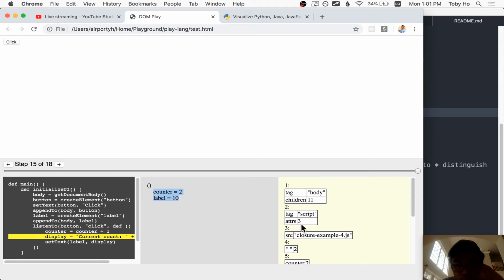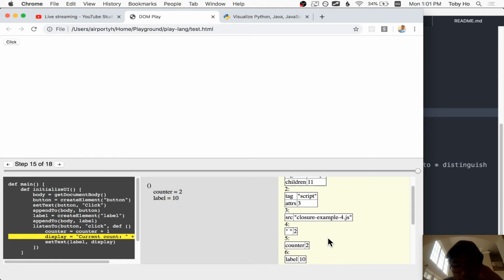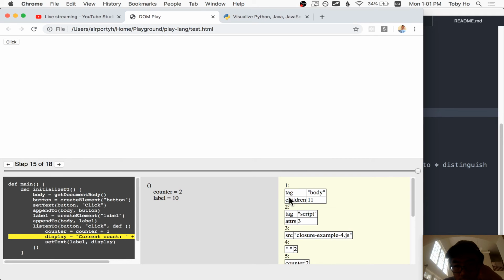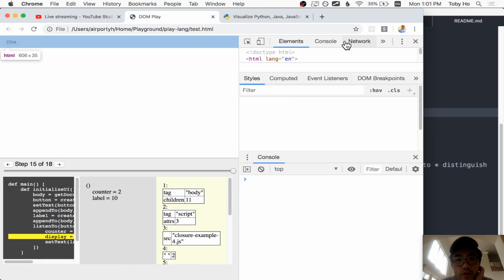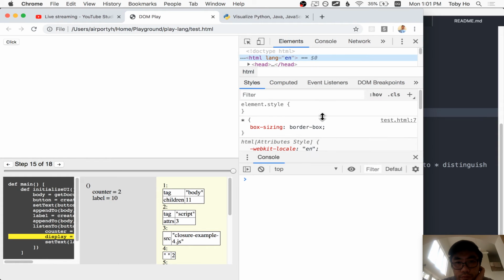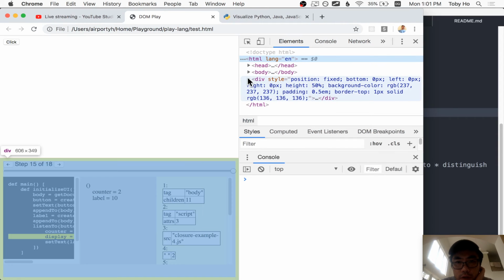So all of these elements, all of these things, it's kind of crowded right now. All of these things are elements of the virtual DOM. Anything that's got a tag, this is the virtual body tag, this is the virtual script tag, which mirrors the actual DOM, which is here.